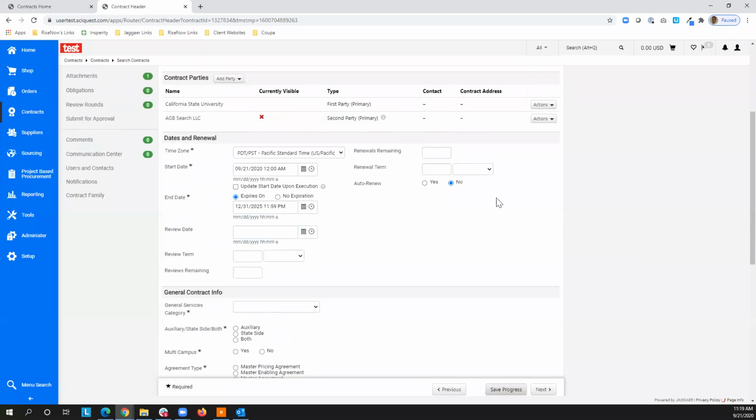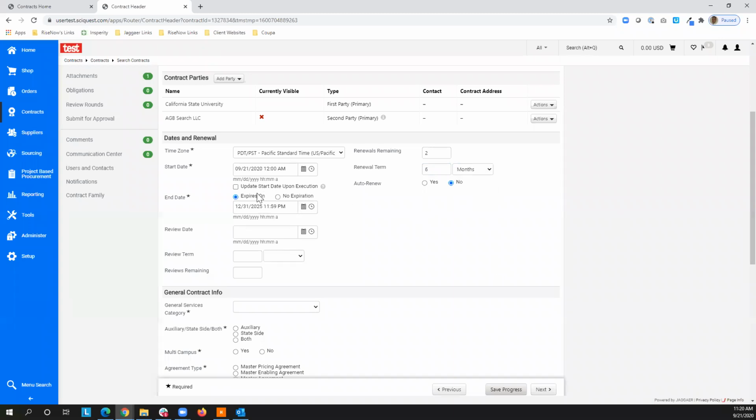There are also renewal options available for the contract as well. So you can designate whether you want the contract to renew, and you can also specify whether you want it to automatically renew or if you want to manually start the renewals. So you can say, okay, I've got 2 renewals remaining after this end date, and I want the renewal terms to be 6 months each.